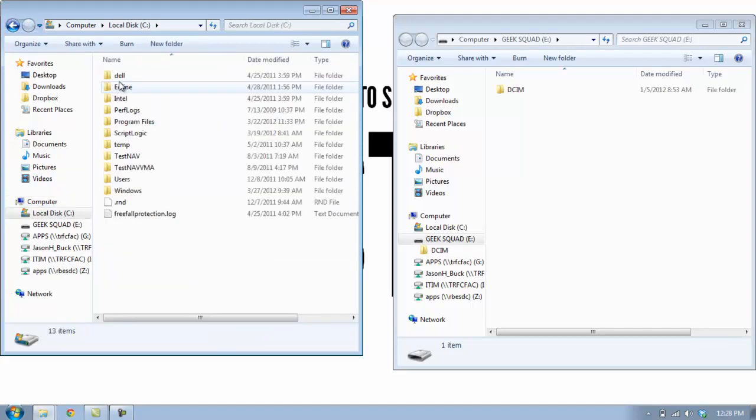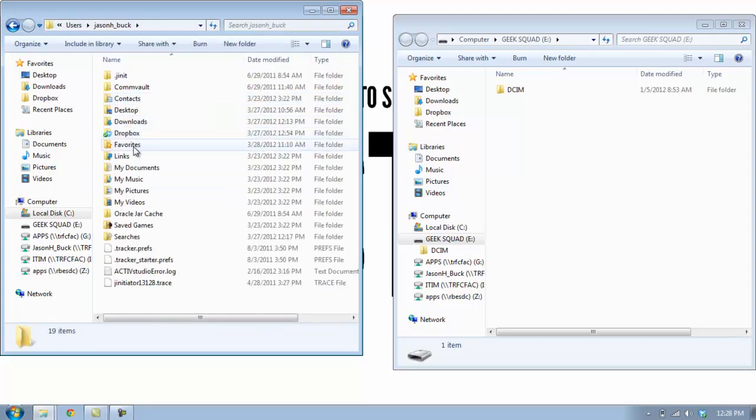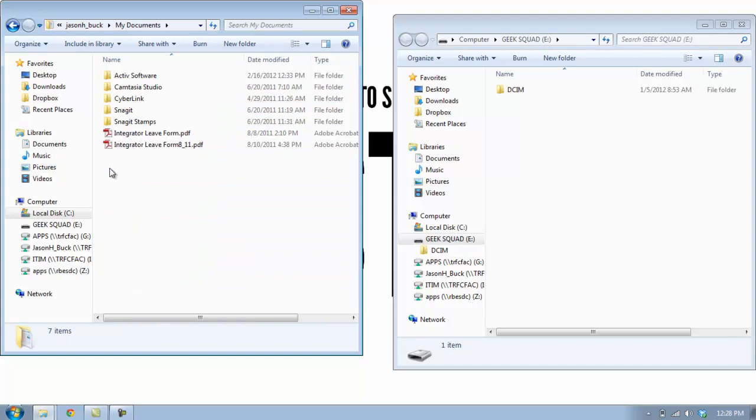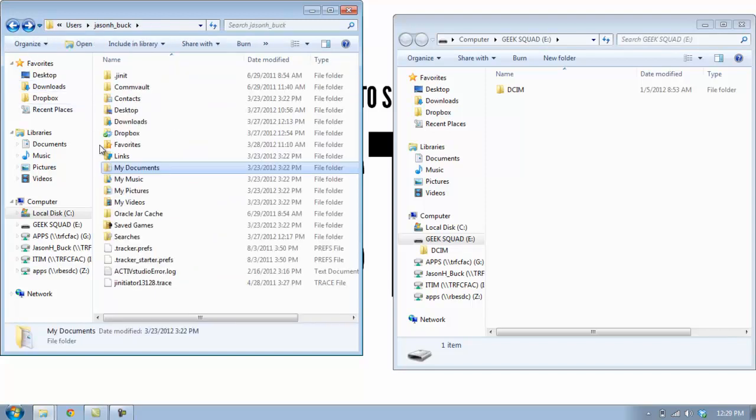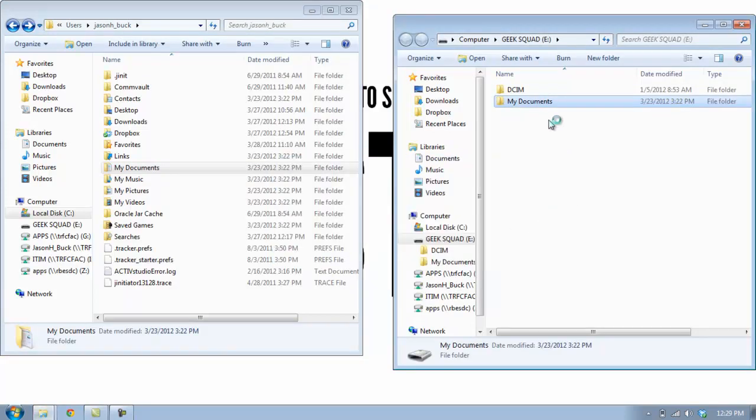I'm going to double click the C drive from my computer, go down to Users, find my name, there I am, double click, and then look, here is my documents. This is what I want. I can double click, I can check, all my documents are in there. You probably have more than that. And I'm just going to take this My Documents folder, click and drag it over to the USB window. I'm a drag and drop kind of guy. And you can see here it goes, it's copying, and there are all my documents now on my USB folder.